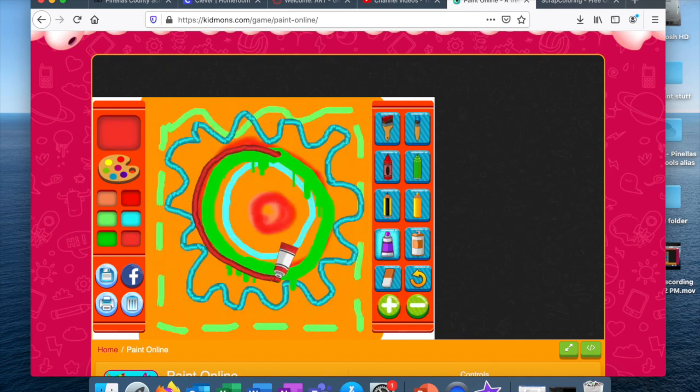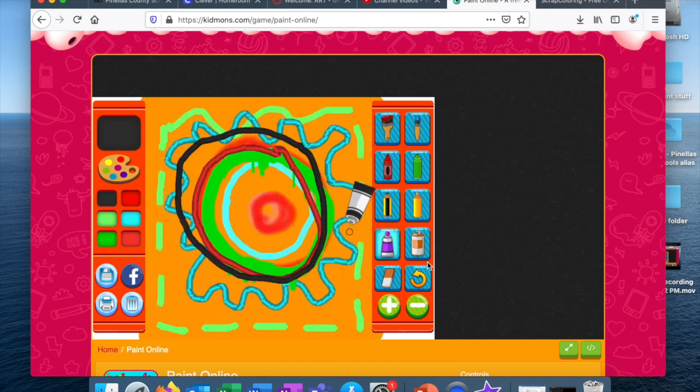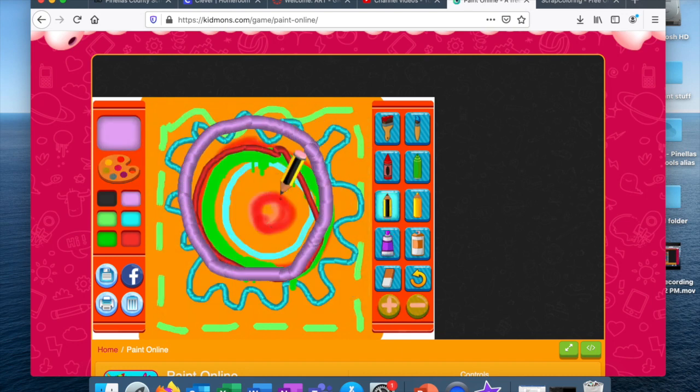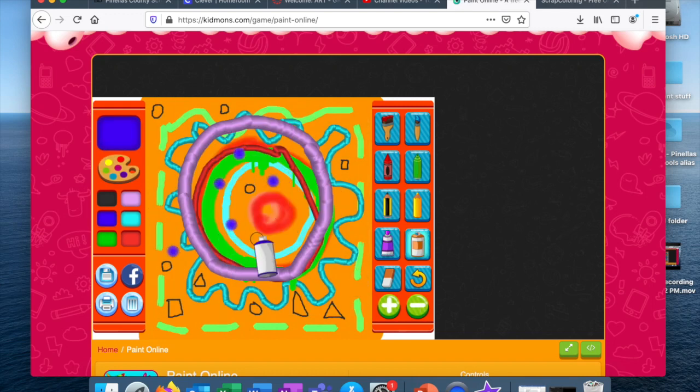So now I'm just going to go ahead and fast forward through the rest of the piece as I'm playing around with the different tools that I can use, and using different colors, different shapes, different types of mark makings, whether they're dots or lines, and again, just playing around with different colors. But eventually I'm going to get to a place where I'm ready to save.